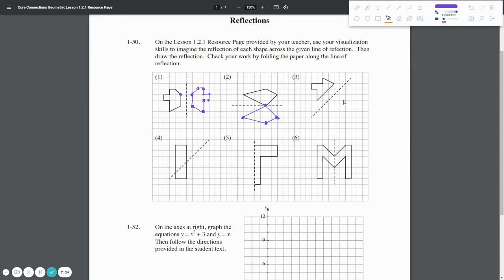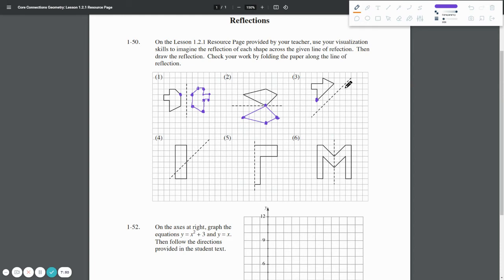Now, numbers 3 and 4, I'm going to take my time doing this. This is a diagonal reflection, which, by the way, this will come up in the second chapter test, potentially, maybe even the retake. So I'm just going to start with this point in the bottom right here on number 3, right here. Instead of going to the right and to the right, this is the line. It's a straight line. It's a diagonal line.